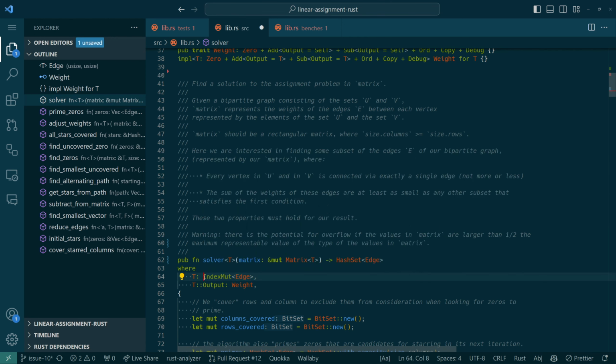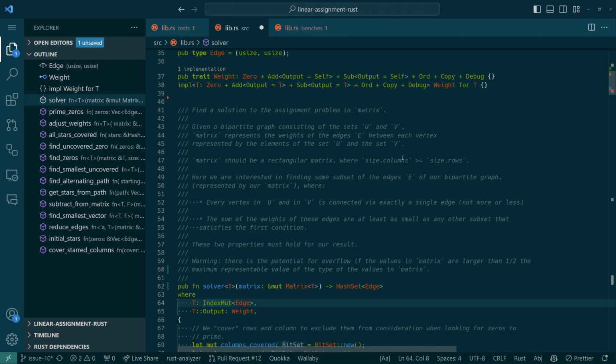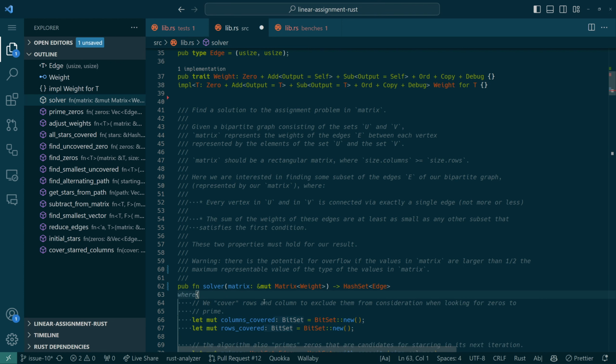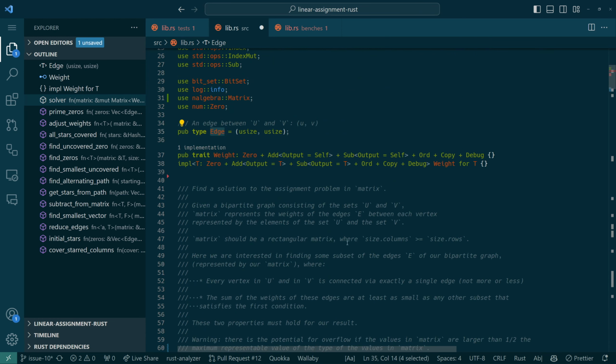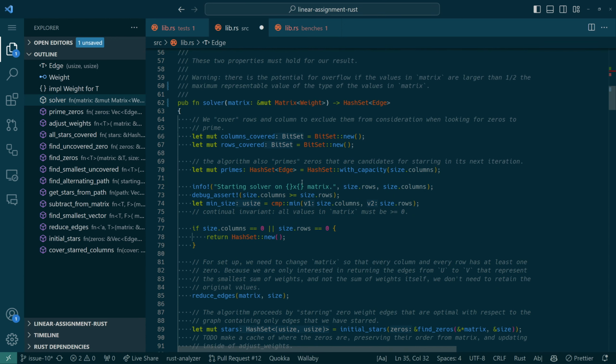Is this just a weight? And then there's no T here. And then we have nowhere. Does that make sense? Does the Weight trait have zero and add and subtract, and it has an order? It's ordinal? I think that might be a compatible set of traits. Now, do we use Edge? Yeah, we do for HashSet. So we... Yeah, UV. Okay, I think that's good. And I guess the proof will be in the pudding once we get there.